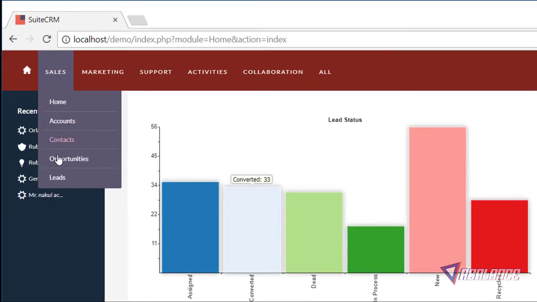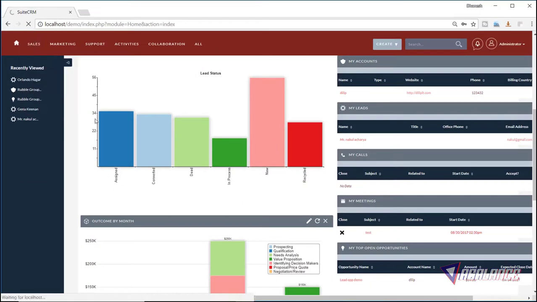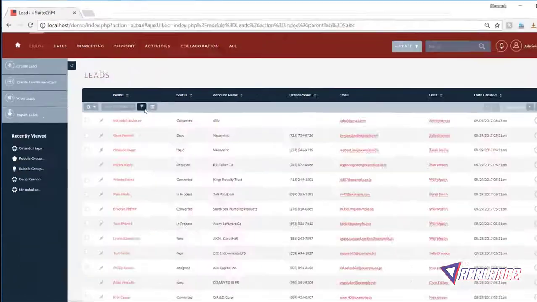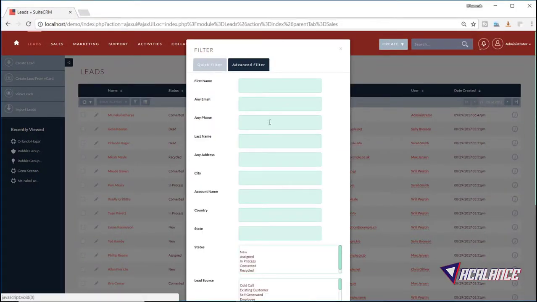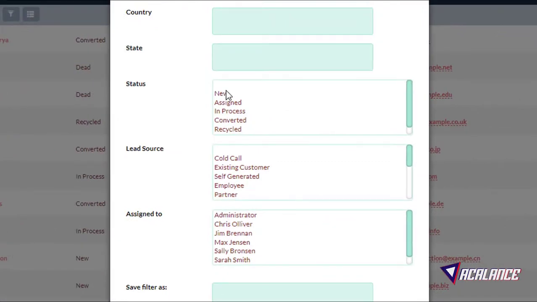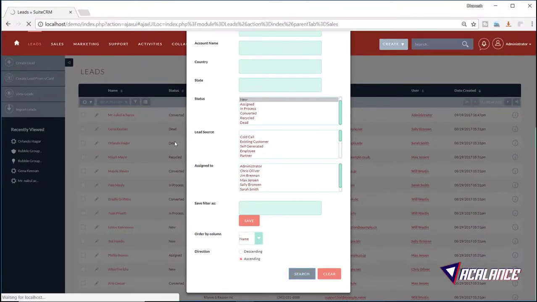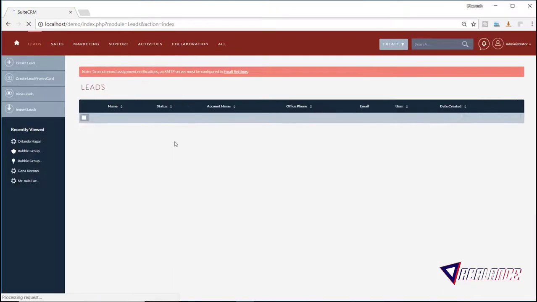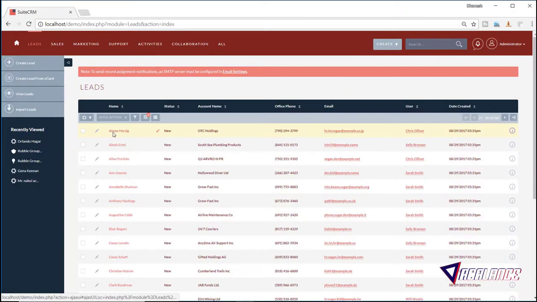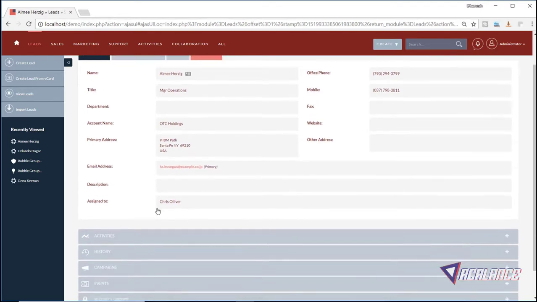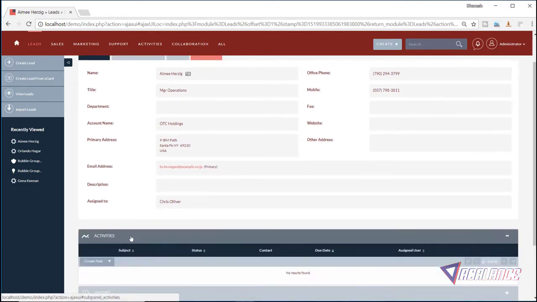Under the sales tab, we have the lead module, by clicking which we will be taken to this lead list view. Here I can perform a basic search or a more advanced search to pull any specific lead. So I pulled out all the leads with the status new so we can further progress work on them. Clicking on the lead name will take us to the lead detail page where I can find more information. As a sales guy, the first thing I do on new leads is to follow up.